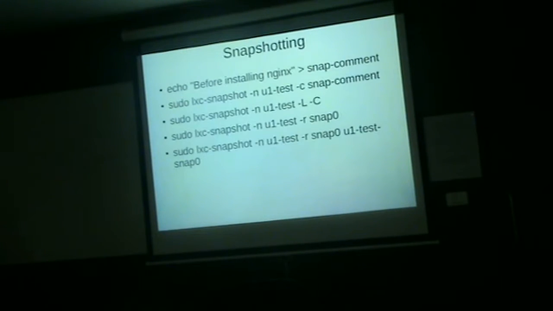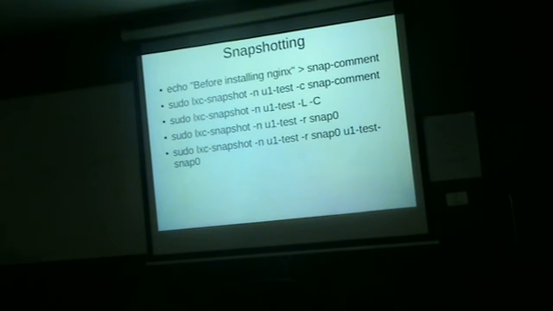It has some other features as well, like snapshotting. When you create a snapshot, it's like a checkpoint of the container at a point in time. To create the snapshot, the container has to be shut down first. It's a highly requested feature to be able to snapshot and clone while the container is running, because in production environments you can't stop a container just to take a backup. So they're still working on these things. This is how you would take a snapshot. You put the comment that you want for the snapshot in a file and then use that to create the snapshot.